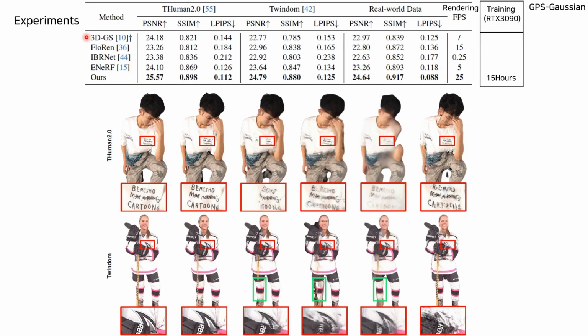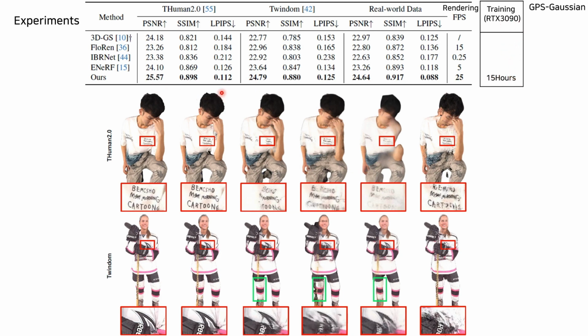The results compare 5 different studies. In the case of 3D Gaussian splatting, it is not just unrenderable from 8 views but also because it is not a generalizable model, which is indicated by the absence of FPS in the comparison. The other models are generalizable and thus show numerical values. The mentioned paper displays the fastest performance at 25 frames with high PSNR, SSIM, and LPIPS values. The training time for other papers was not verified, but this paper reports 15 hours on a 3090.